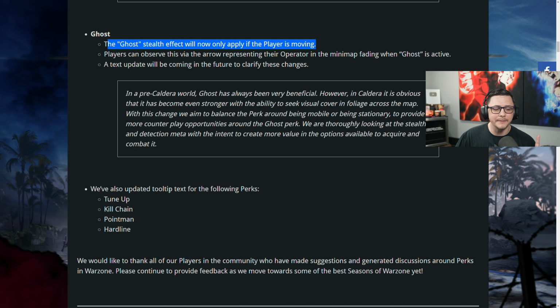And then it says that we've also updated the tooltip text for following perks: Tune Up, Kill Chain, Point Man, and Hardline. So they still do what they do. They just have better explanations of what they do.